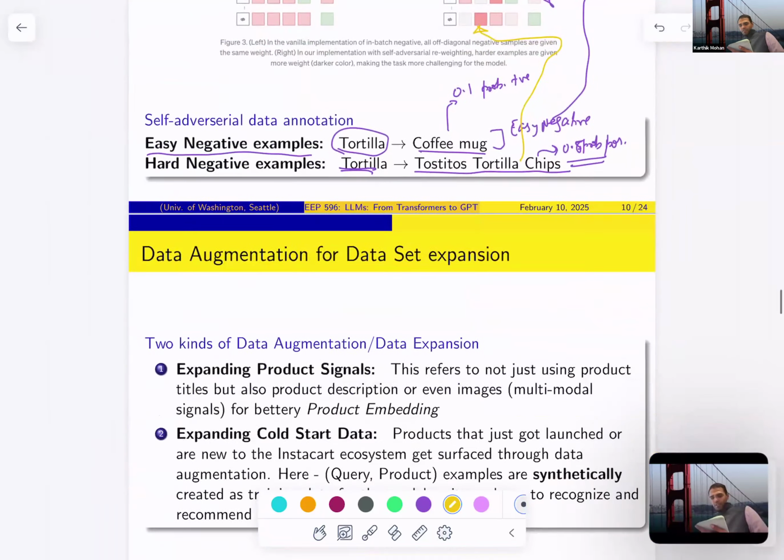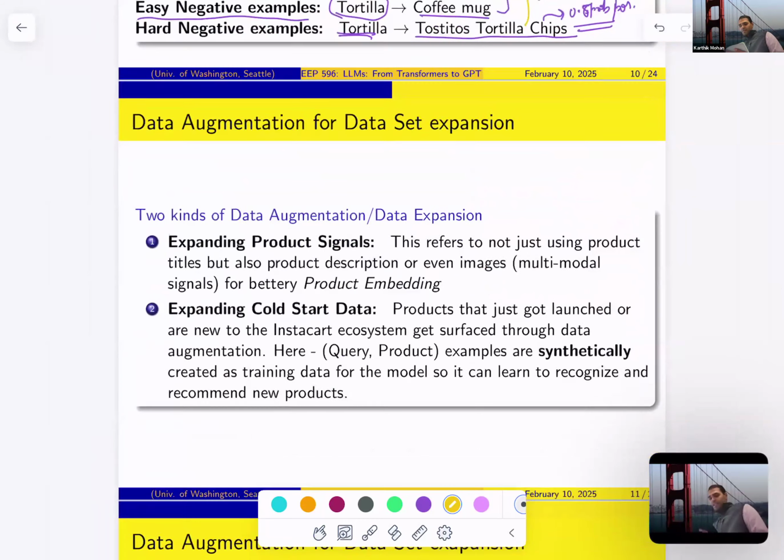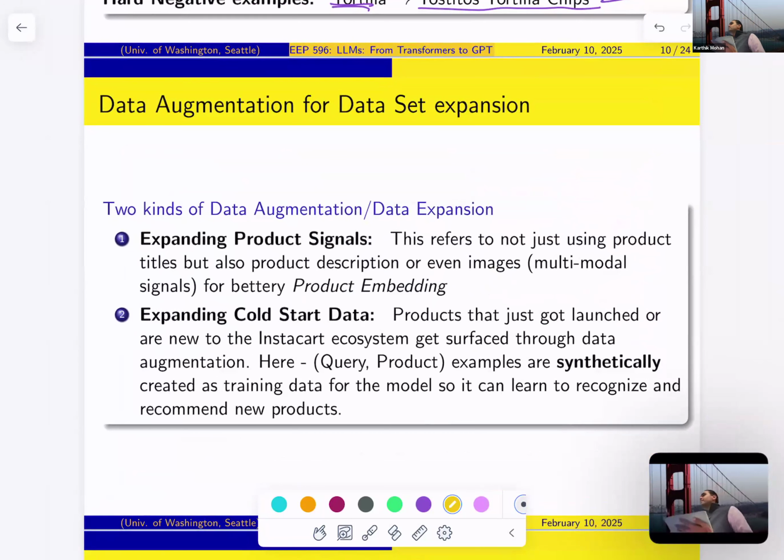Cool. So the other thing from the Instacart use case that's worth noting is how they were able to expand signals to inform them with the training. So this falls under data augmentation, data expansion, right? This is a very important topic that you'll see in the industry is, I have limited data, but I need to expand. How do I do data augmentation? So expanding product signals, this is in the context of training, is if I have a product, how do I pass in the initial information of the product so that I can get an embedding, right?